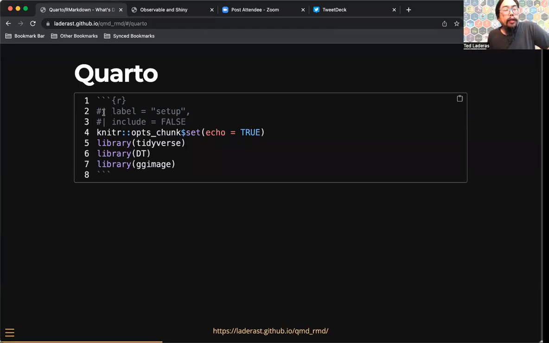So this is a hash and then a pipe symbol, and then you can put your options there. I'll talk a little bit about a way to convert your code chunks in R Markdown to this format. In general, when you're starting to work with Quarto, this is the preferred format for it. You can use the little R and curly brackets for setting options, but this is guaranteed to be the most compatible with Quarto and all of the other options.